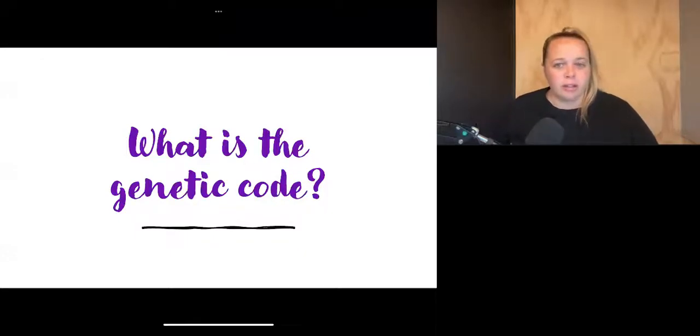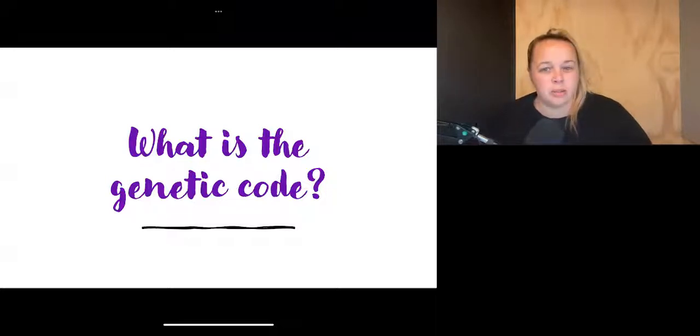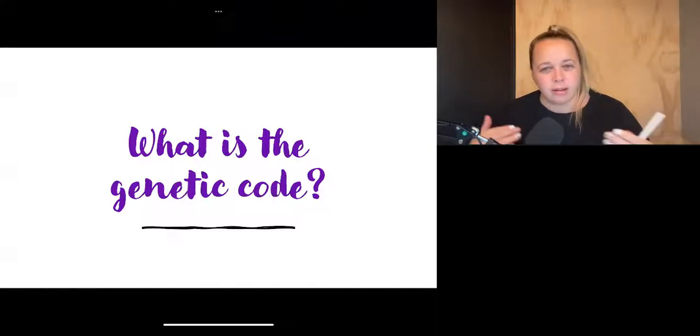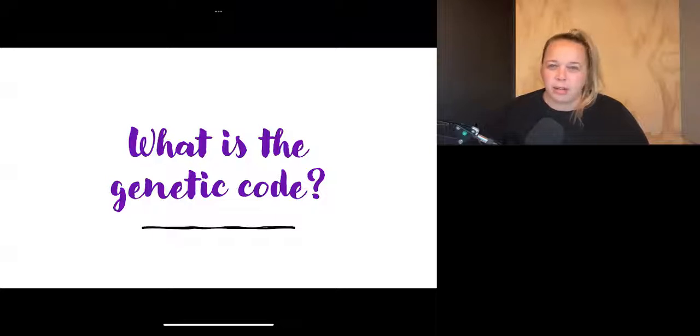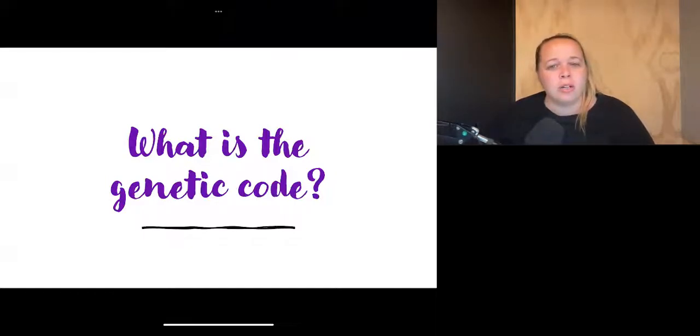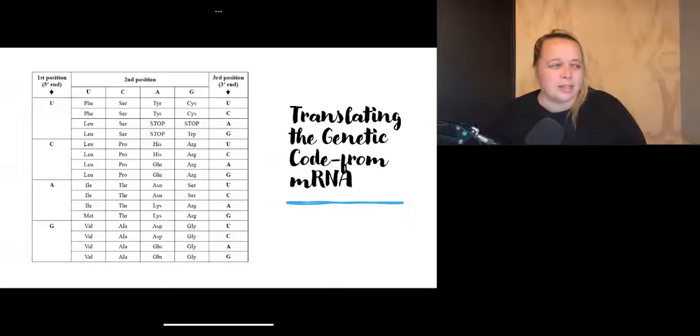So the final video in the course on protein synthesis, which is quite a big part of the course, and it kind of embeds itself throughout a whole bunch of different parts because proteins are so important, is what is this genetic code that we talk about? It's one thing to throw around a word and go, yeah, it's all genes, it's all chromosomes, it's all proteins. Yeah, but if you don't understand what they're talking about, then we need to be able to break that down. So the genetic code is what we use to translate the mRNA into the language of amino acids.